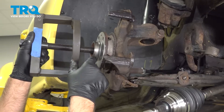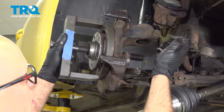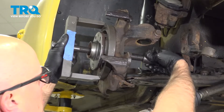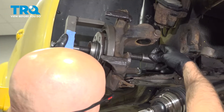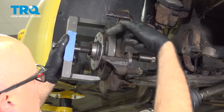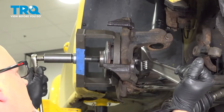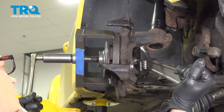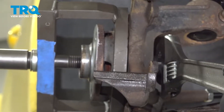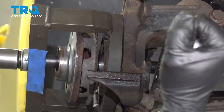Now we're going to use a puller. You need to pull the hub out this way, so you need a puller that's going to sit on the face of the knuckle right there, and then on the backside this has to be smaller so that the hub will come out. Just tighten this on the end. As I tighten this up, it's going to pull the hub that way. Now I'll just tighten this down — there it goes, just be careful. You don't want it to fall on you, and it slides right out.